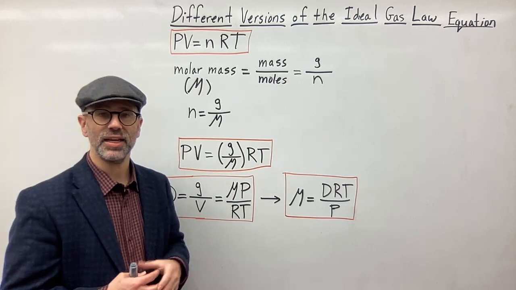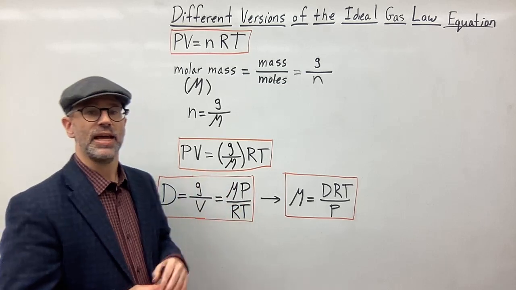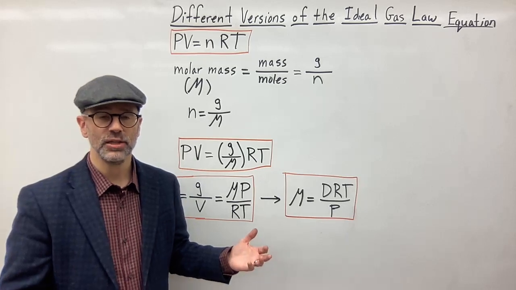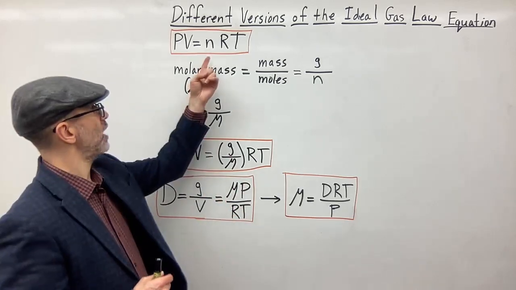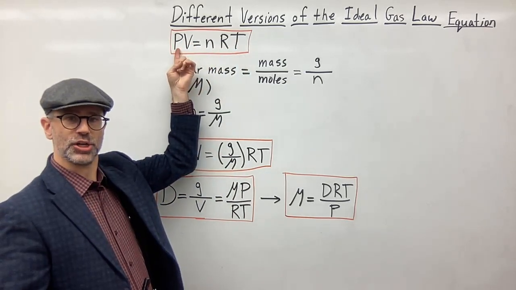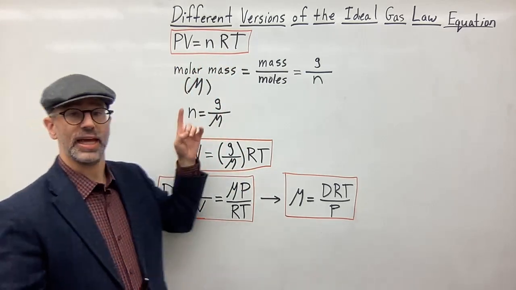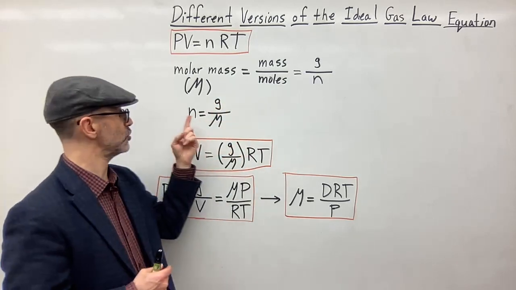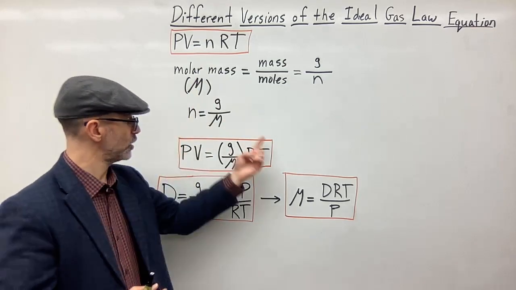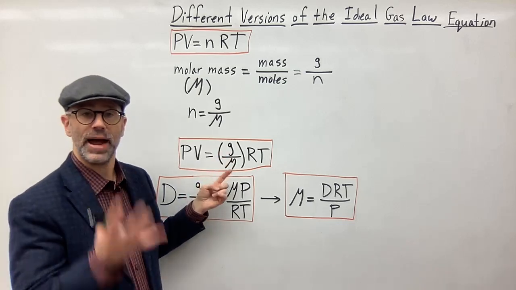So let's say they give me 5 grams of oxygen gas, and they gave me the temperature and the volume, and I need to find the pressure, right? But I don't know the moles. Well, if they gave you the grams and the molar mass, you could solve for moles and then stick that in, or you could just use this form, put in the grams that they gave you, and calculate the molar mass of the gas.